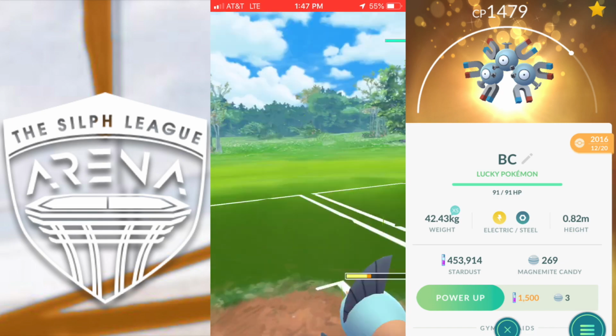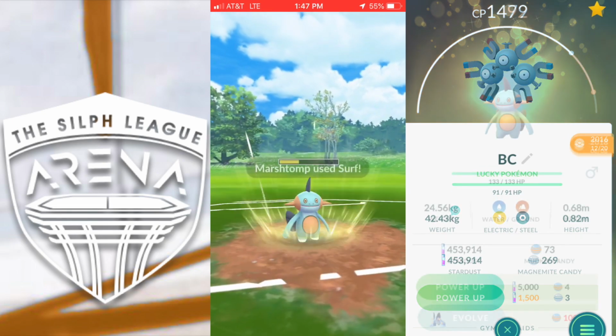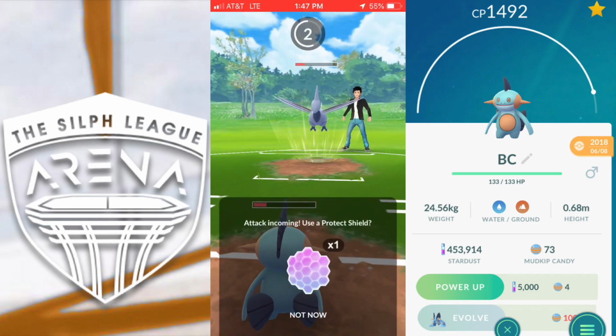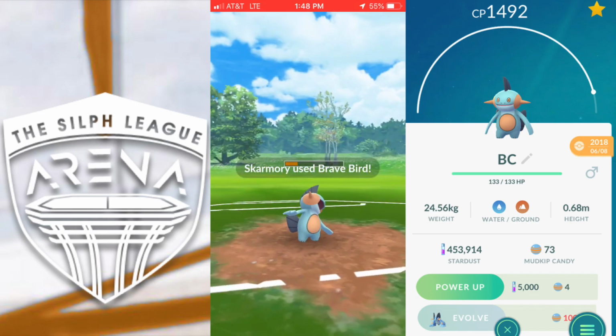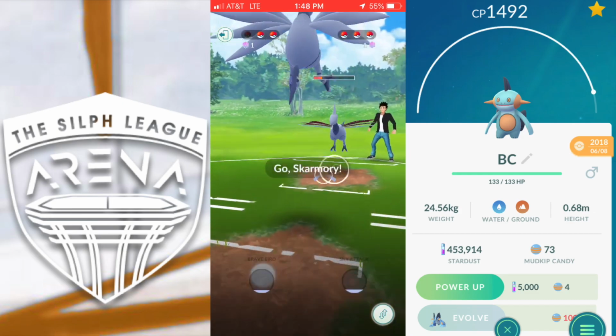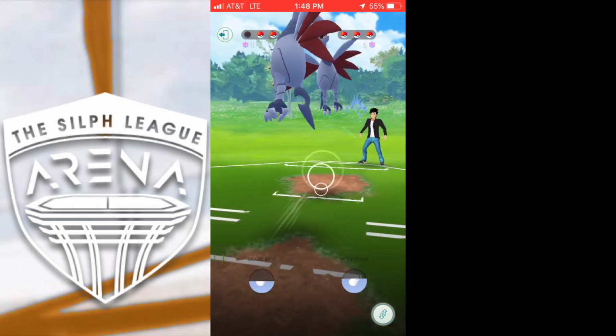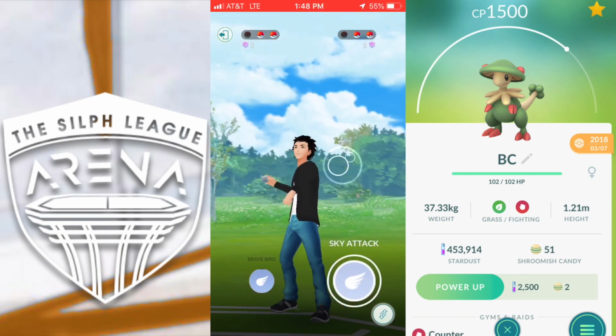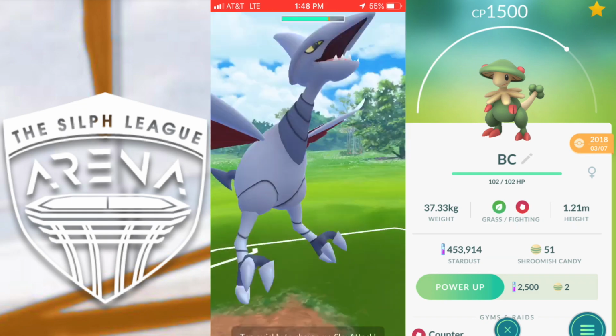Now, on my Skarmory, I am running dual moves, but the only reason for that is I didn't have a Charge TM, and I was hoping to get Sky Attack on it. And so that's the only reason. You can see I have Brave Bird and Sky Attack, but I've only used Sky Attack because it's so much faster. Now, he used Aggron.